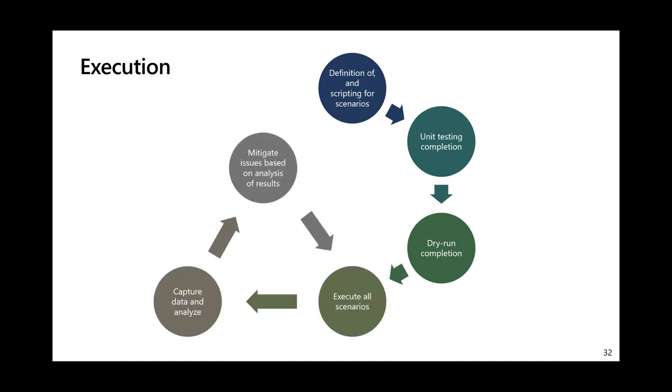You can see after the dry run, then we will go into the cycle of the execution flow. We have to perform full integration execution in the testing environment and make sure no unexpected issue happens. It means the testing result should be ready, and we can capture those testing results and the telemetry and then consolidate all information for analysis. In the analysis, you may need the development team and the BA to help understand the coding flow if there are any issues found.